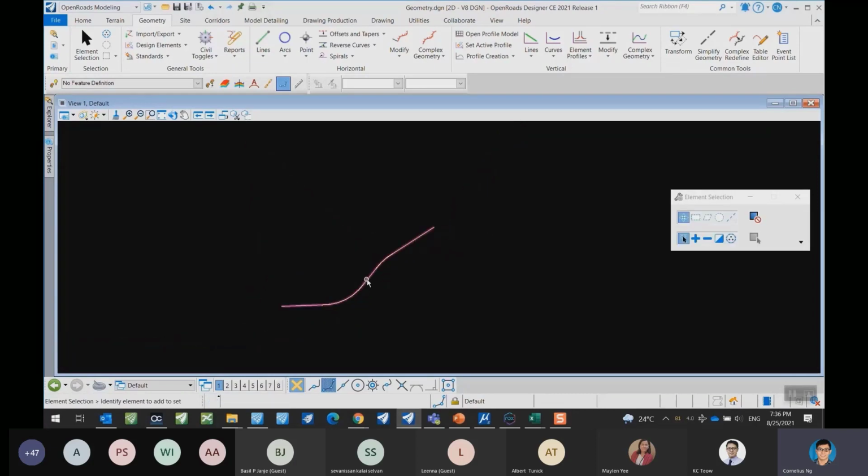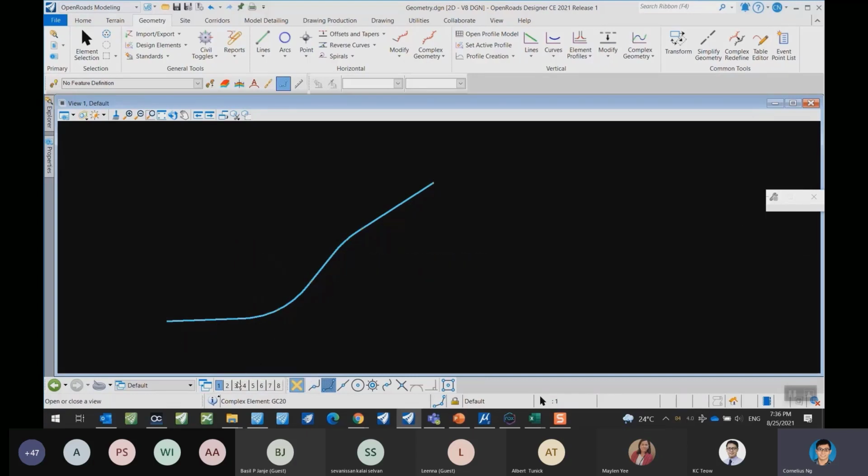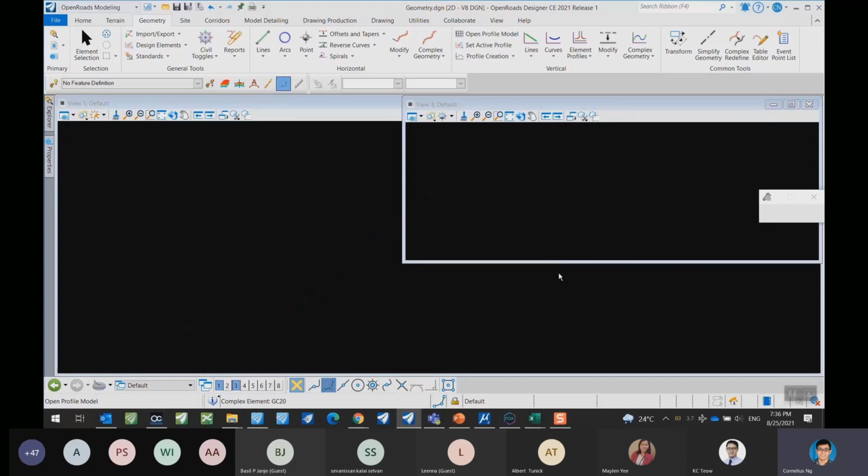If I want to have a profile attached to the horizontal alignment, I will need to bring out this profile model. So I can just click on the alignment and then hover about it until I see this interactive toolbar. Then I can just go ahead and click on Open Profile Model.